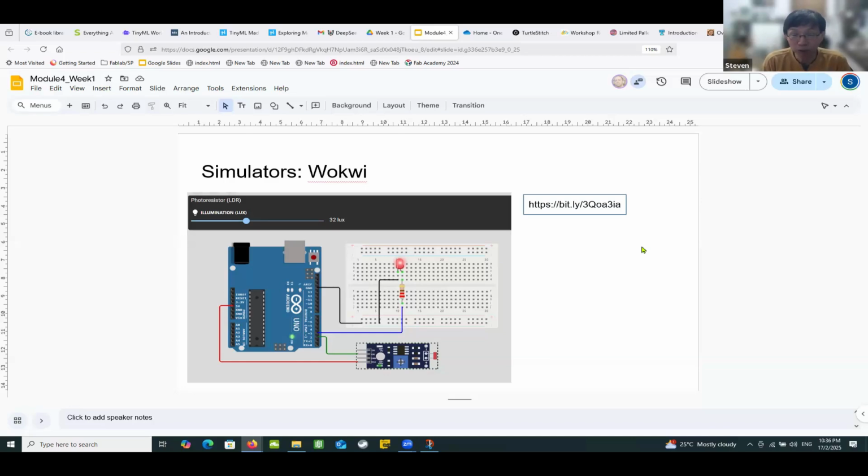Wokwi is a modern simulator, touches on a lot of the modern microcontrollers. So besides Arduino, you've got the ESP32, the Raspberry Pi Pico device. You've got the STM32. That means these are ARM-based devices which you can simulate. Okay, and you can even write your own circuits to simulate as well.